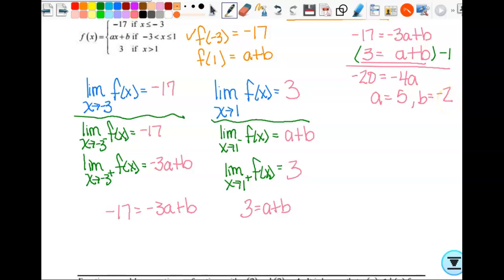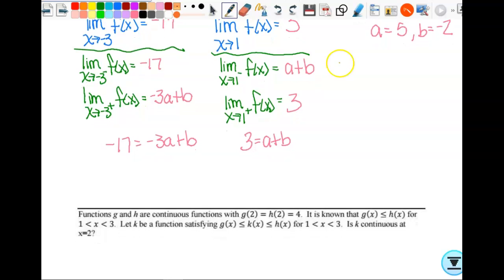Okay, so then I can go back and check this out. I already know that these have to be like this, right? And then I have, what I'm looking for here, this a plus b. This equals 5 plus a negative 2, which is 3, which is what I wanted for that, right? So this exists. Not only do these both exist and both of these limits exist, the respective limits equal the respective points. Make sense? So now I have to say all of this stuff. Here we go. Let's see, I'll do it in orange.